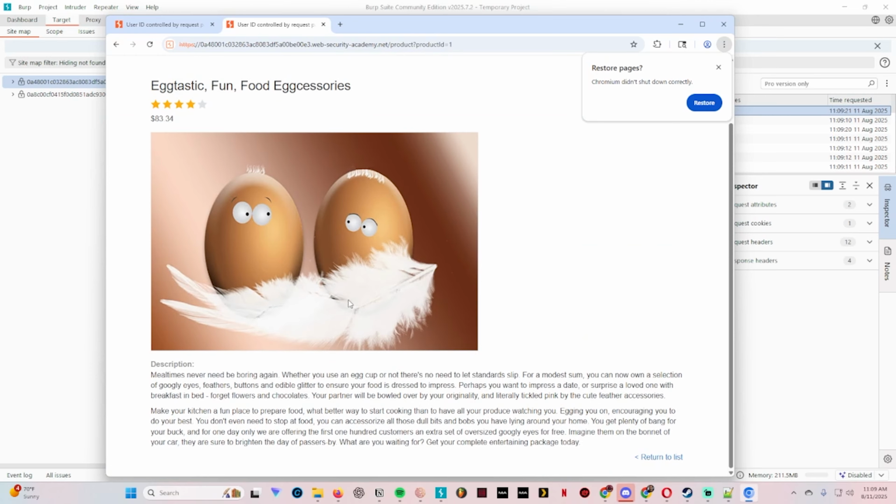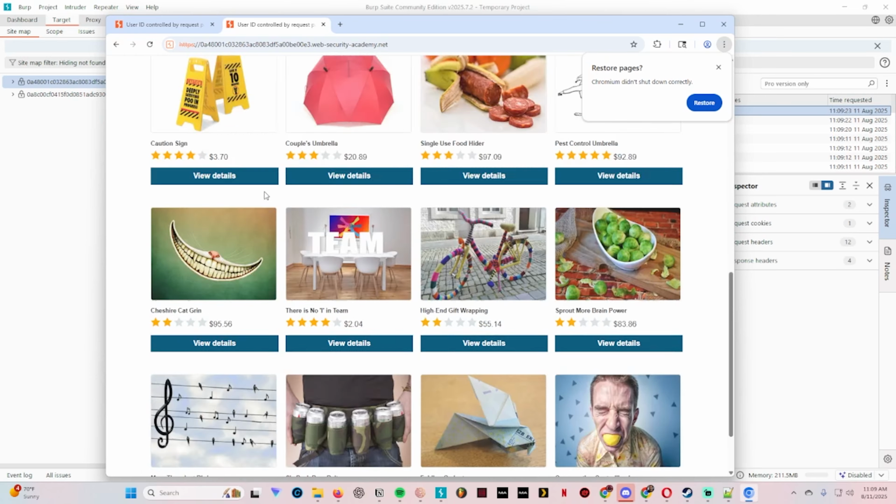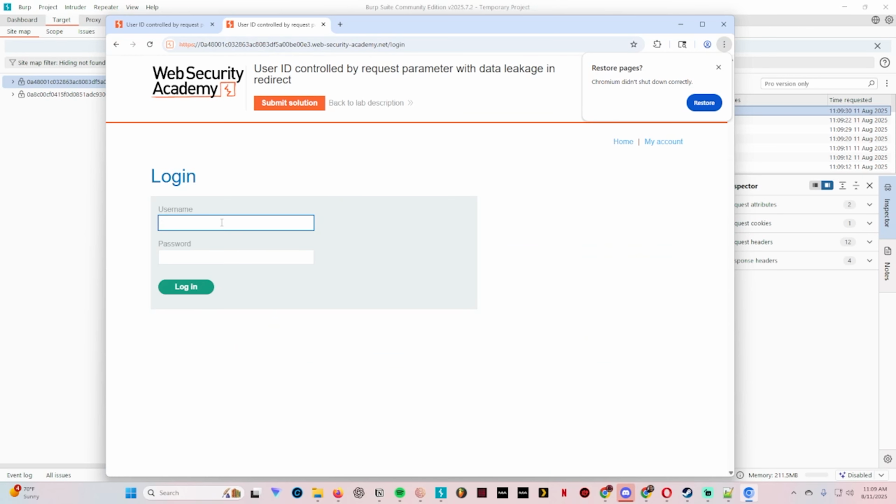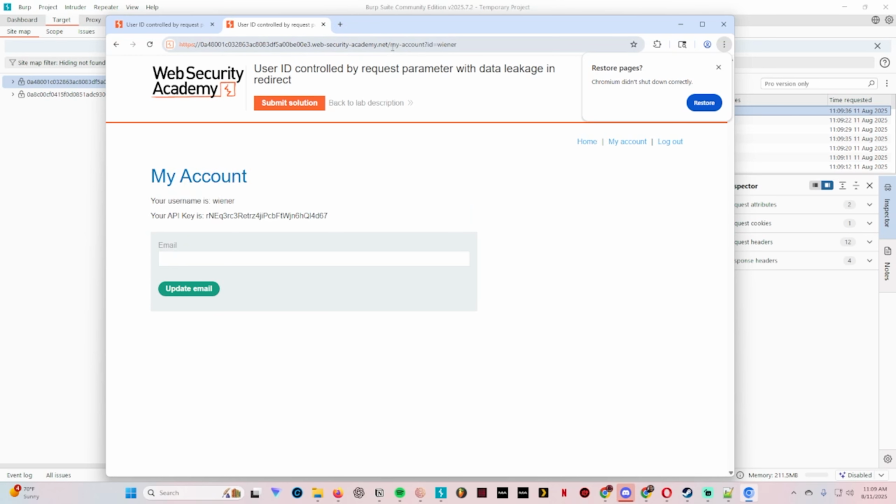As always, click everything. Anything on the bottom? No. We have a login, so we log in. API key there. ID, another ID parameter.